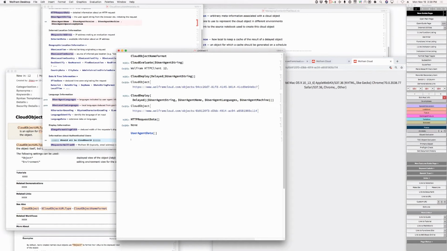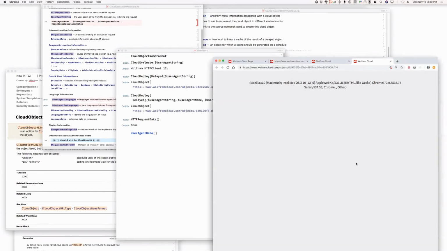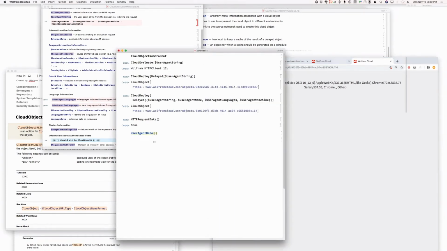The user agent data, it really just is parsing the string and seeing if there's any information to be known from it. Well, user agent languages might require some parsing. Yeah, no, that's true. Well, okay, so provisionally, I think probably user agent data as a function. I think also the code will look fairly clean if you say user agent data of quotes, browser type. Yep. And it returns Chrome or whatever else.